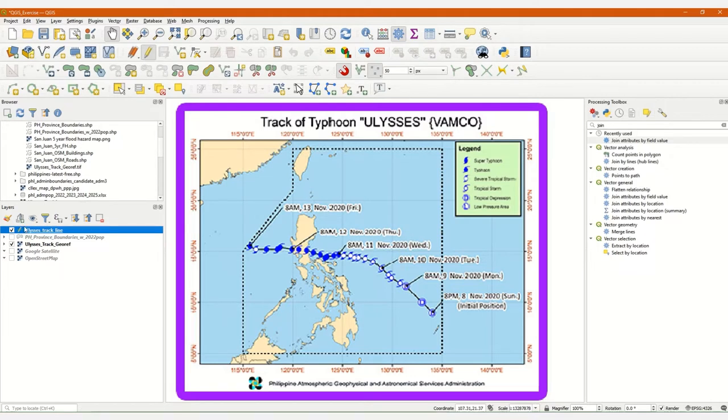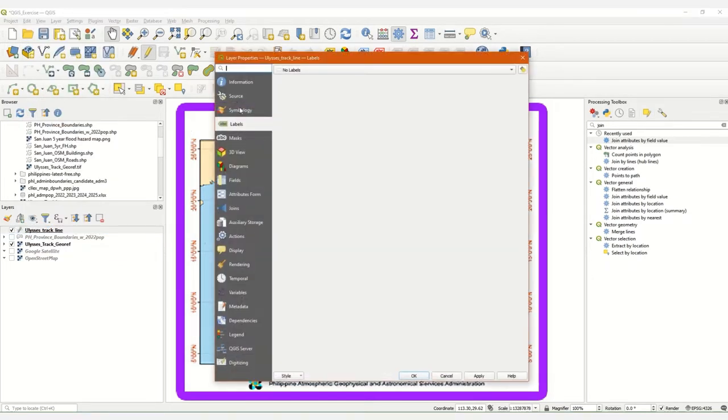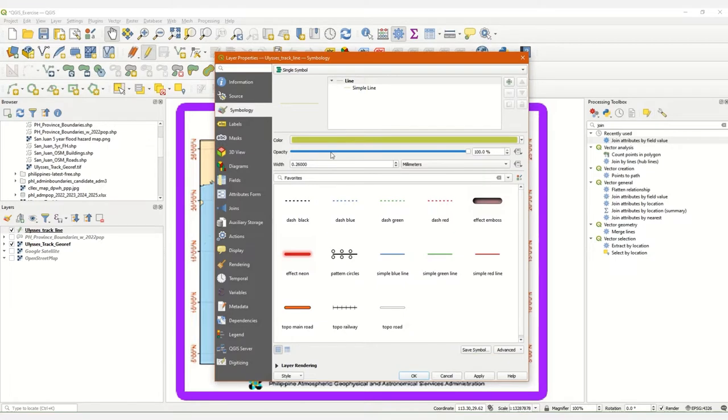So next we would see that it's toggled because a lot of the options in the digitizing toolbars are activated or ready to press. And then we could also see the small pencil icon on top of our line. So to make it more visible, the line that we will eventually be digitizing, let's change its symbology to something a little bit more visible.